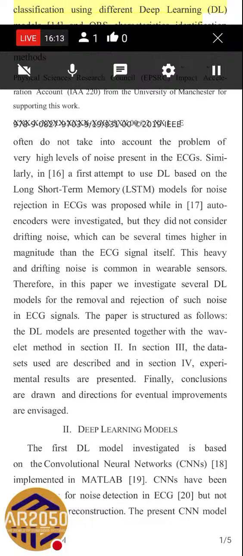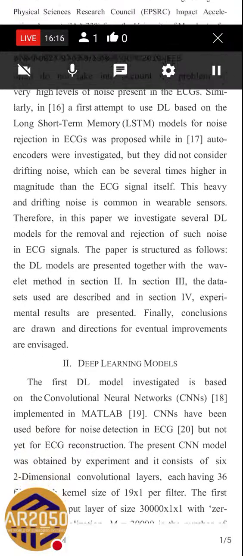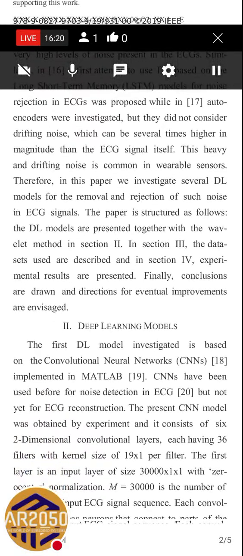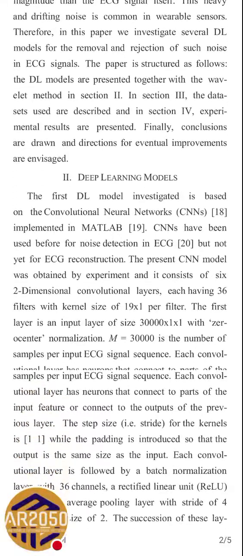So the paper is structured as follows. The DL models are presented together with the wavelet methods in section number 2. So let's first talk about the deep learning models. The first deep learning model investigated is based on a convolutional neural network implemented in MATLAB. So they use MATLAB for the CNN.